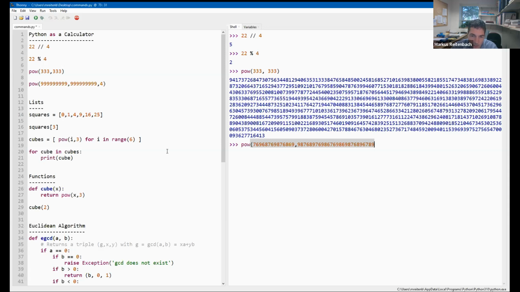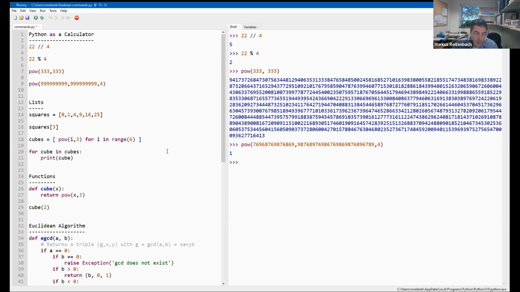Now, if I did this, it would of course run forever. It wouldn't terminate because the number is just too big. But if I do that mod 4, so I just add the comma, it does the arithmetic modulo 4, and that's almost instant. Here it happens to be 1.